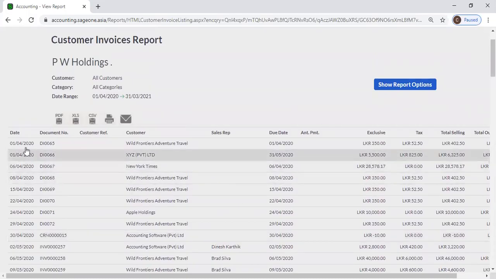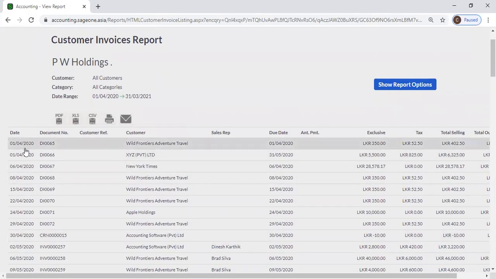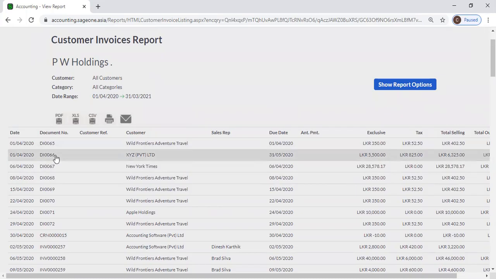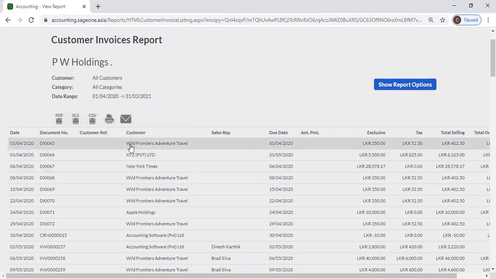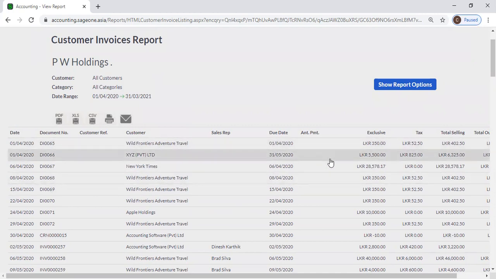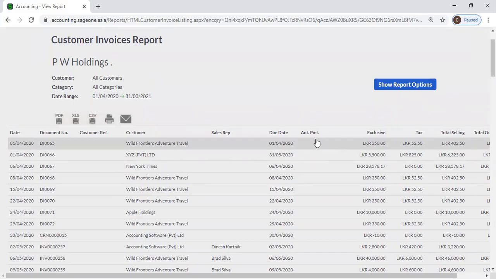Now you can view transaction date, transaction number, customer reference, customer name, sales rep, invoice due date, anticipated payment, ANT PMT is anticipated payment date.